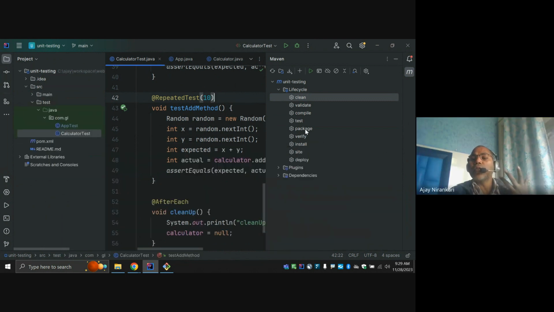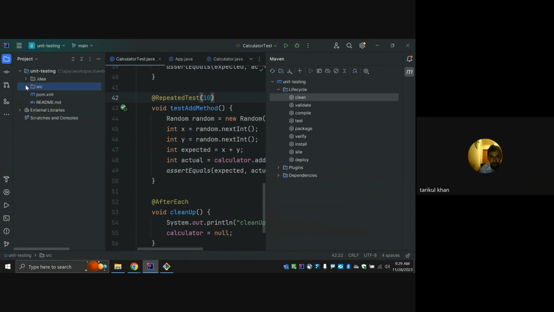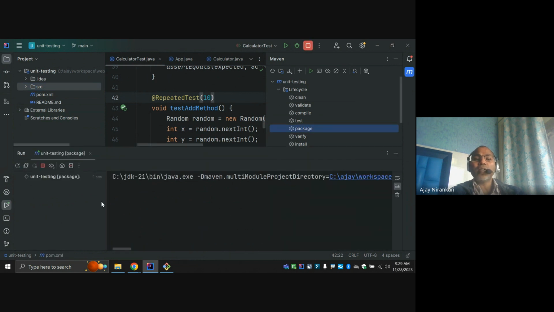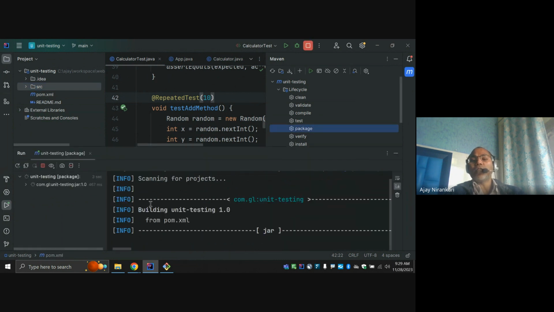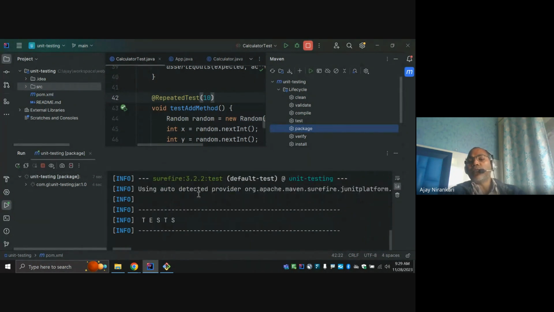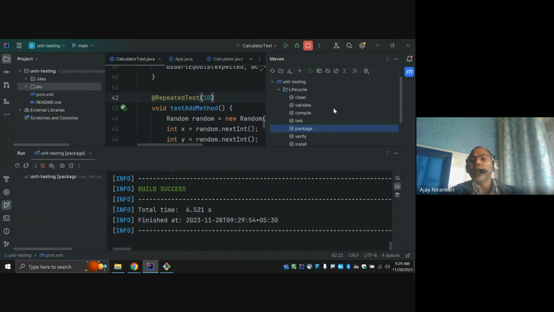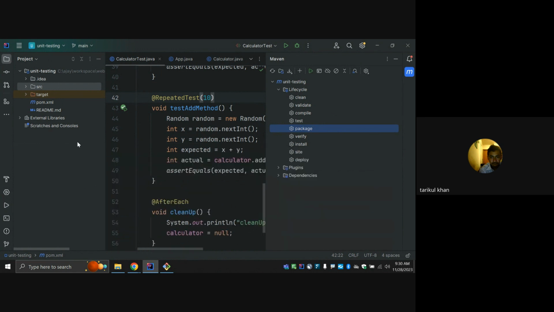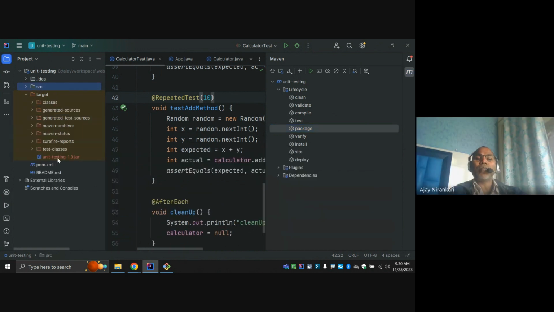And let's say I'm going to run only package. Package means it makes a jar file, a complete application jar file. Just double click. Notice they are generating the class files and the jar file is complete. This application is a Java archive file. They are running the test cases. They are validating, compiling, testing, and packaging. All the steps they are doing. Notice in this target, this is the jar file, test unit 1.0 jar. They created it.